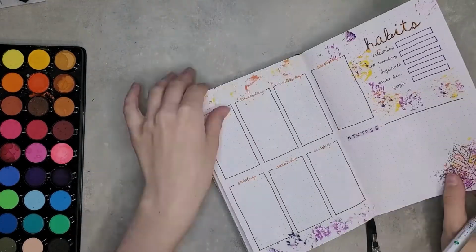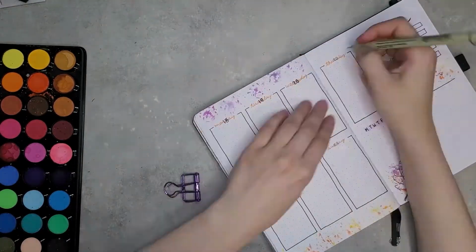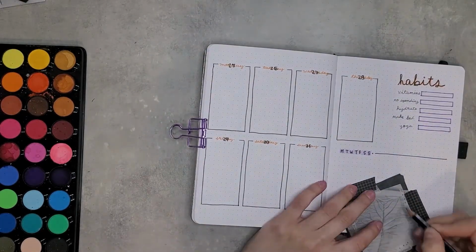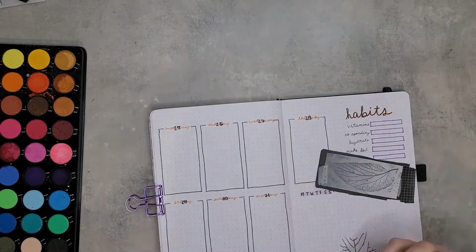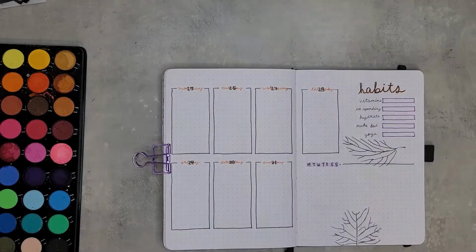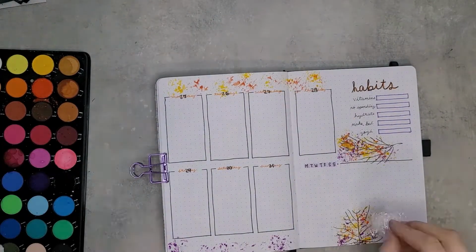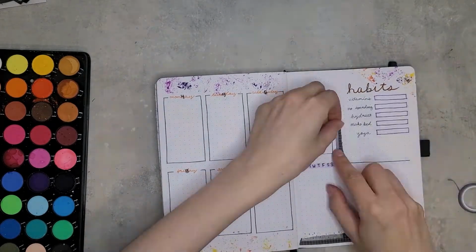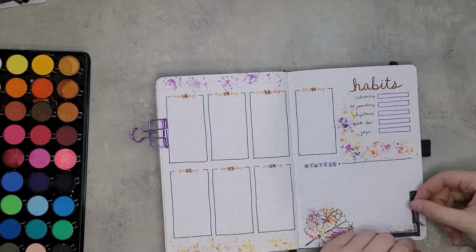That here is when I realized that I had numbered the entire month incorrectly. So I ended up going in with a larger fine liner to cover up the incorrect numbers and put the correct numbers. You can't really tell just looking at it like this, but on some numbers it is a little bit more apparent than others. But I didn't really have another good way to fix the issue that I had created for myself. I don't know how I managed to mess up the entire month. I just started on the wrong day. Yeah, oopsie poopsie.